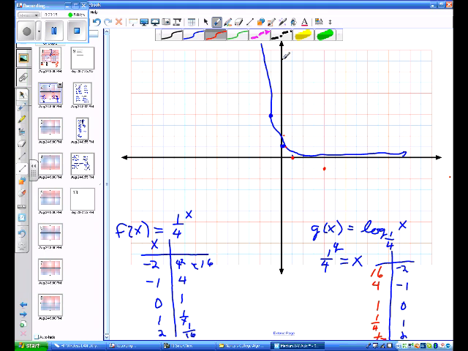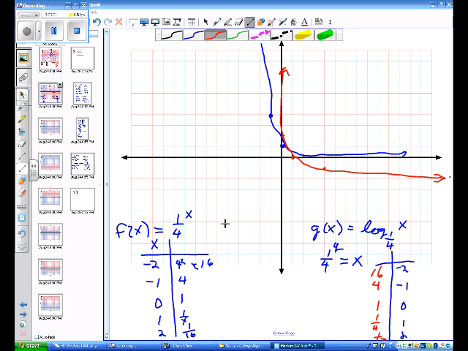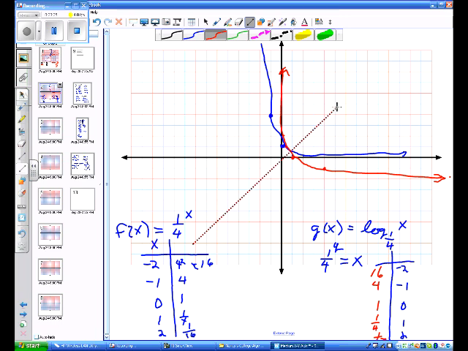So what my graph is doing here is we're coming down, we cross, and then we go out to our value. And again, these are inverses of each other. They're going to be symmetrical about y equals x. And so these are our inverses.